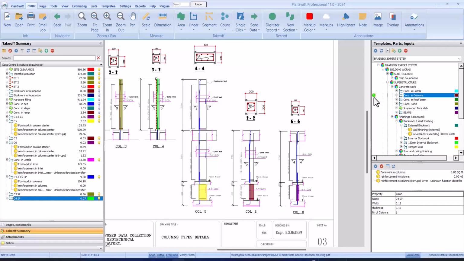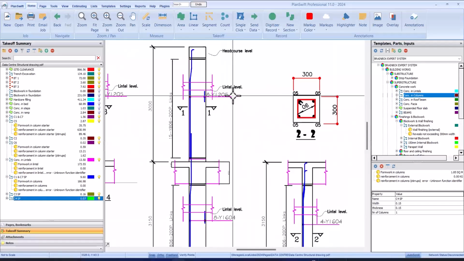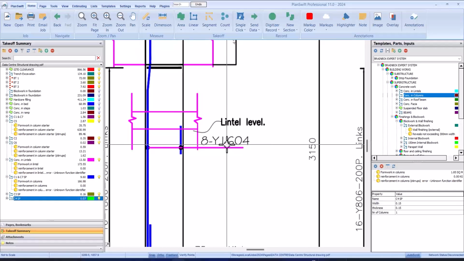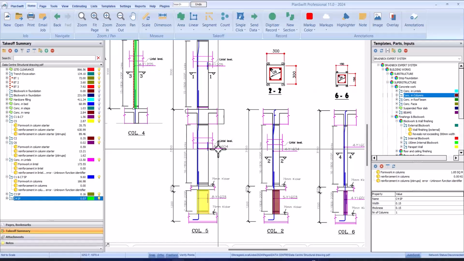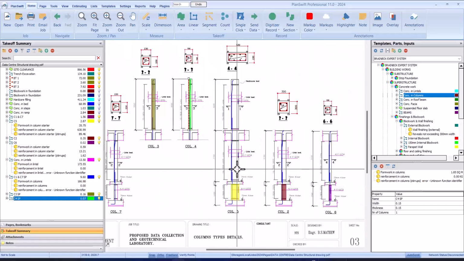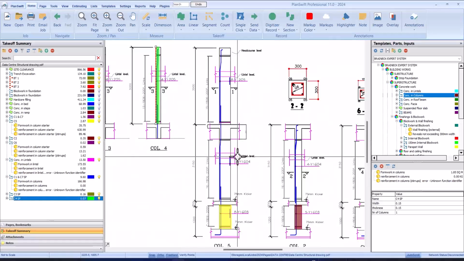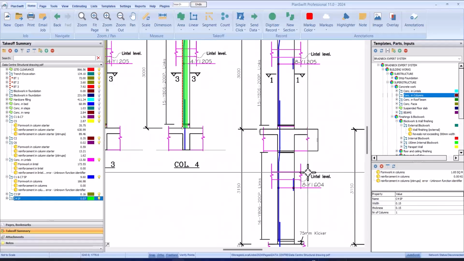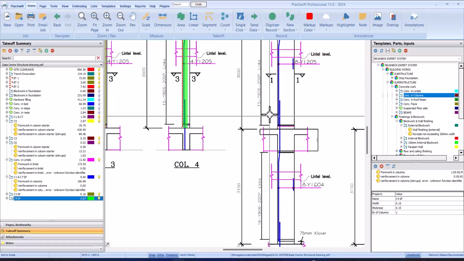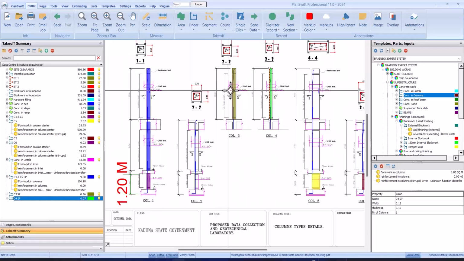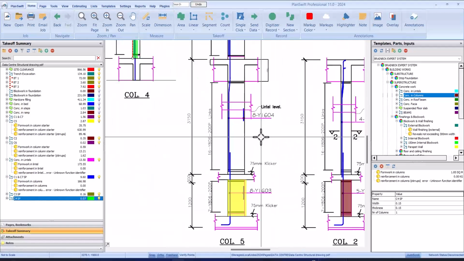So for C5, you can see we have the top to be Y12, and the ground floor to be Y16. So we can't apply the same method for this with this in the reinforcement area, because in here now we have 8 numbers, and here we have 4 numbers, so it can't go. But since we have 4 numbers and 4 numbers here, this will work.